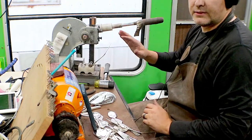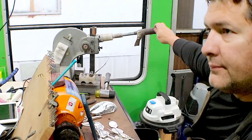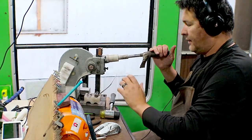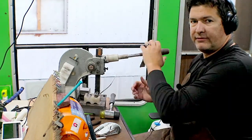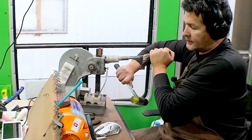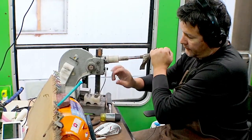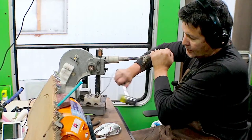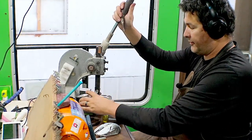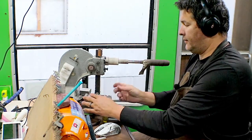When I get these that are pretty hard, there we go. I'll switch over to my left hand because I'm right-handed, and I'll tap them up. It's definitely too hard to do with my fingers. Get that guy in there.